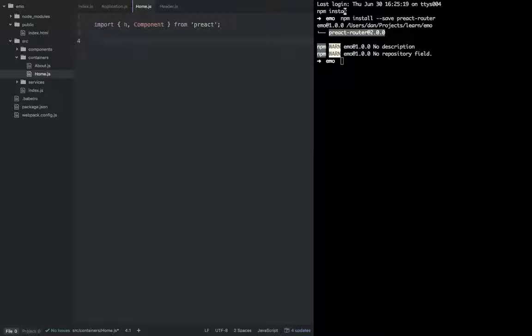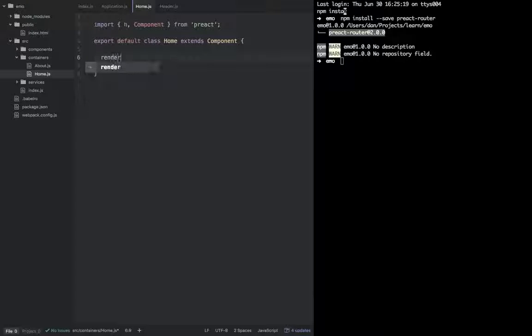That's the whole point. So Component is a preact class. So export default, and instead of a function, it's going to be a class named Home, and we'll extend the Component class from preact, right?